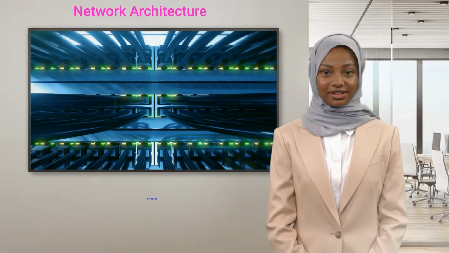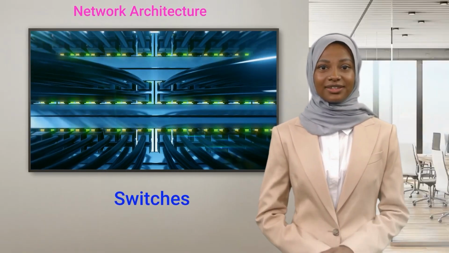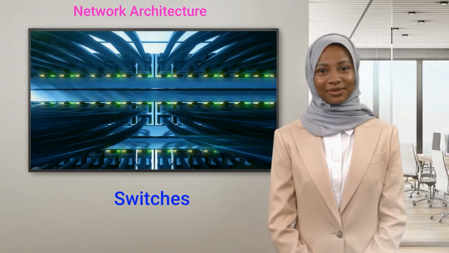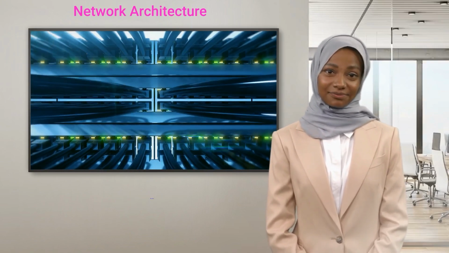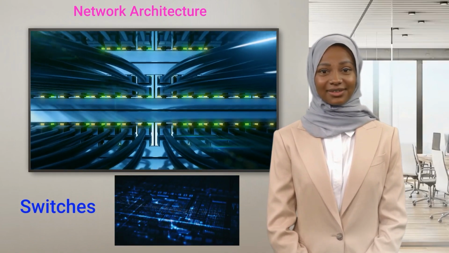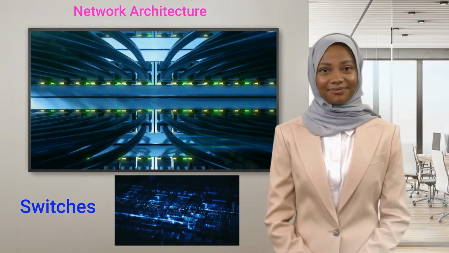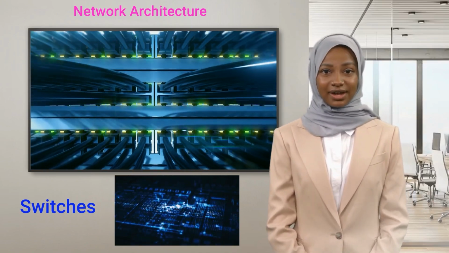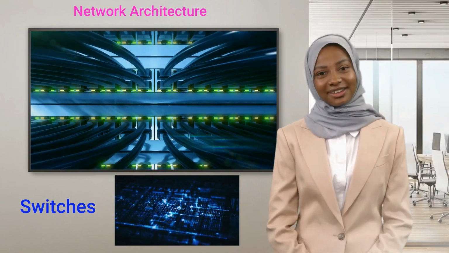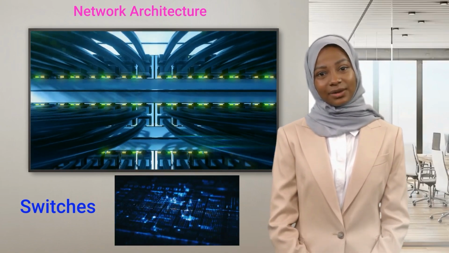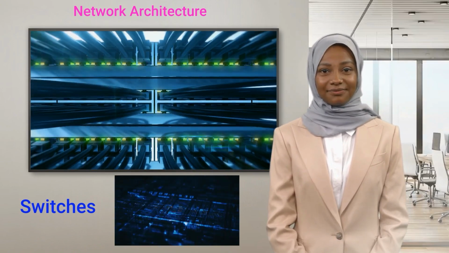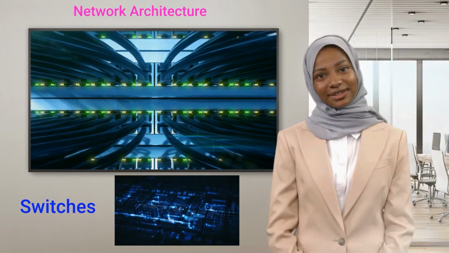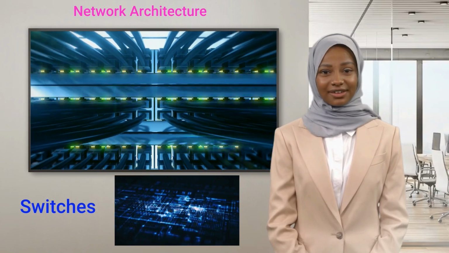Next, we have switches, which are like the smaller roads that connect different districts within our city. They help direct the data to the correct building, or in this case, the right device. A switch forwards data packets between devices within the same local area network, LAN. Unlike routers, which operate at the network layer, layer 3, and make decisions based on IP addresses, switches operate at the data link layer, layer 2, of the OSI model and use MAC addresses to forward traffic. Switches examine the destination MAC address of incoming data packets and forward them only to the appropriate port connected to the destination device.